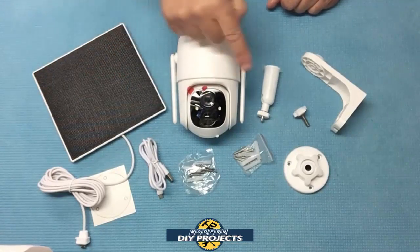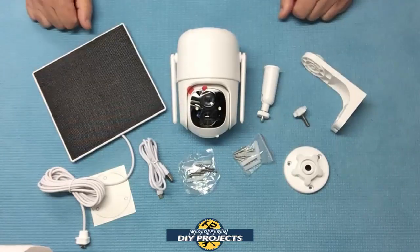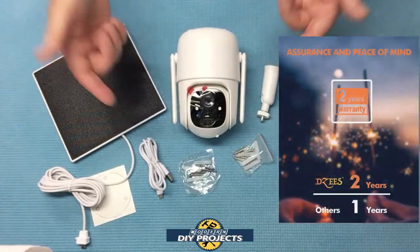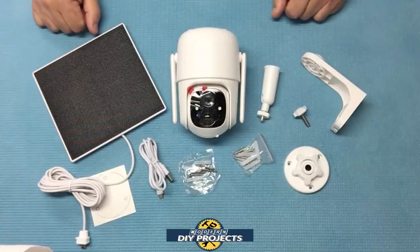Now the dimensions on the camera are fairly compact. You're looking at 5 inches in width, 5 inches in depth, and 6.5 inches in height. The weight on the camera is only 1.4 pounds. The warranty on this unit is 2 years, but if you register it on their website, you get an additional year for free. So 3 years of warranty when you register this camera.